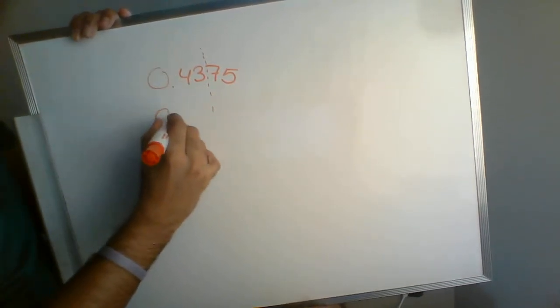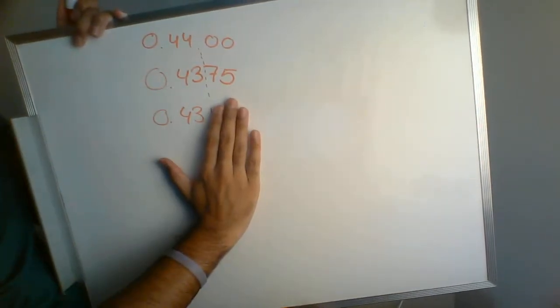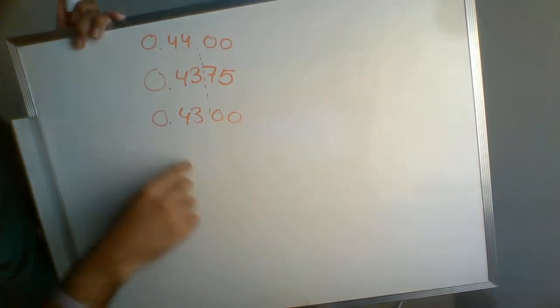So what we're going to do is, on the test, I will hopefully try and remember this, I'll remind you on the test paper itself that you don't have to go past the second or third decimal place. So if I asked you to take that 0.4375, and if I said only go as far as 2 decimal places, then you can stop at this 43, and then you're just going to look to see, is this closer to 0.4300, or is this closer to 0.4400? That way you can sort of round it off. You can chop off everything after the second decimal place and give me whichever answer is closer.